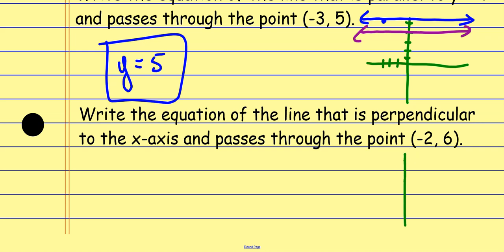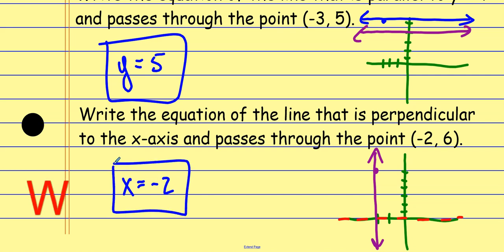And so once again, if we think about a graph here, all right, so here's (-2, 6). (-2, 6) is right here. And I want to be perpendicular to the x-axis. Well, here's the x-axis, right? The x-axis is right here. So if I want to be perpendicular to the x-axis, I want to draw this line straight up and down. Well, that's a vertical line. So think about how to write the equation. Vertical lines are always x equals a value. And so look at that vertical line. Look at where it is in terms of x. It's the vertical line at -2, so it's x equals -2.